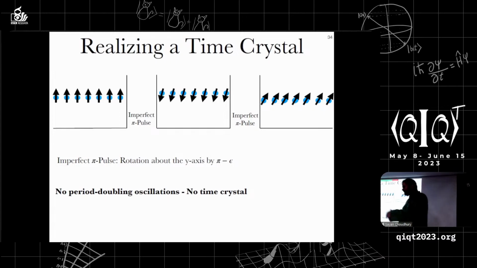So if you want to make this sufficiently generic, if you want to promote this to the level of a phase that can happen over a certain region of parameter space, then you need to do something else. So basically, you can think about this as the QIQT system. If you had a series of pi pulses, then of course you could get this. But once it's imperfect, you get a splitting of the peak, and crucially the splitting depends on what the imperfection is. Yes, Rang.